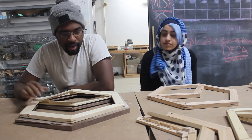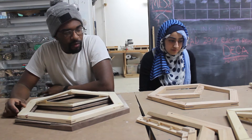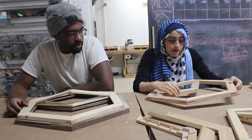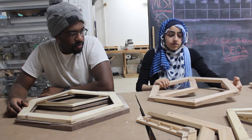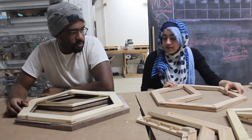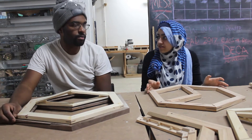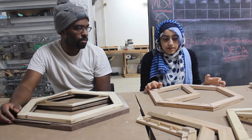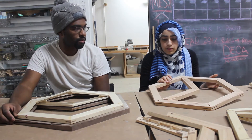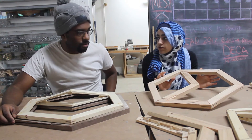So when you first brought this project to me, you already had the idea of it being in wood. Do you know why you chose to do that? When I was working with metal and other materials, I realized there's a couple of things about this project that I really wanted to do — a couple of those things were allowing people to change up the strings and things like that. And I realized that wood was one of the materials I felt had a lot of potential to go forward with.